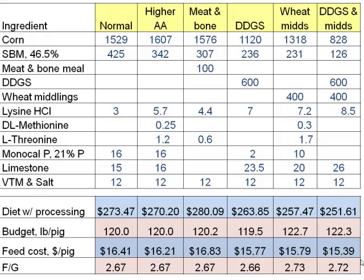And if we look across at these dollar amounts, and this is just for this phase, you'll still see that distillers, and again this is the traditional full-fat distillers, is still the most economical in this case. Wheat mids, comparing back to our corn-soy, are economical, and when we combine them we even get a further benefit. So again, the message is, alternatives can still be economical. It depends on how you formulate.